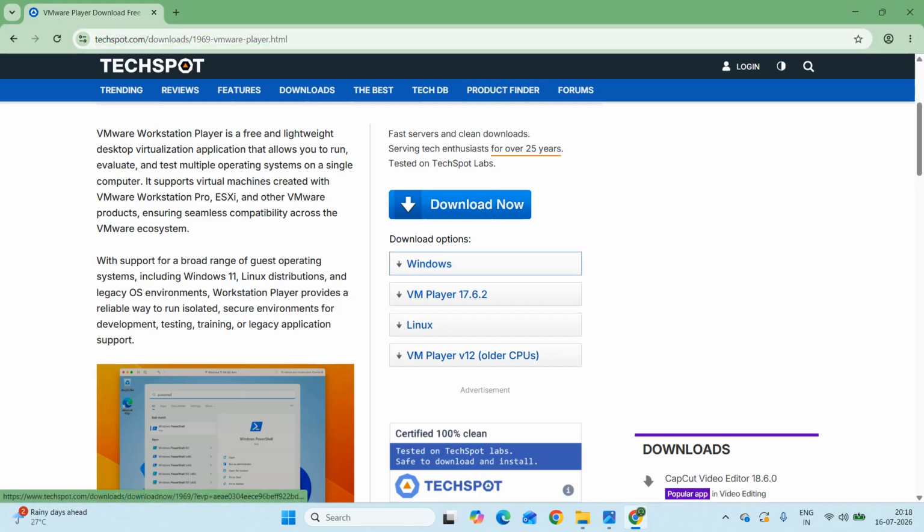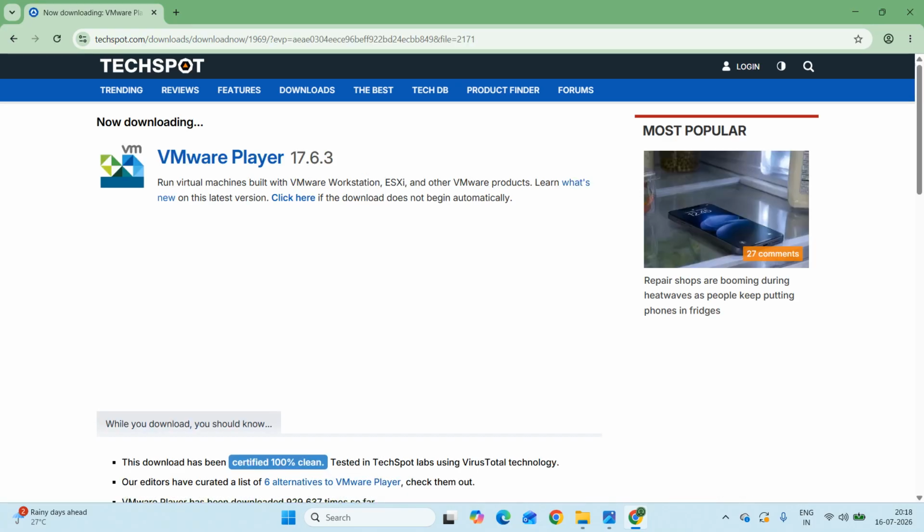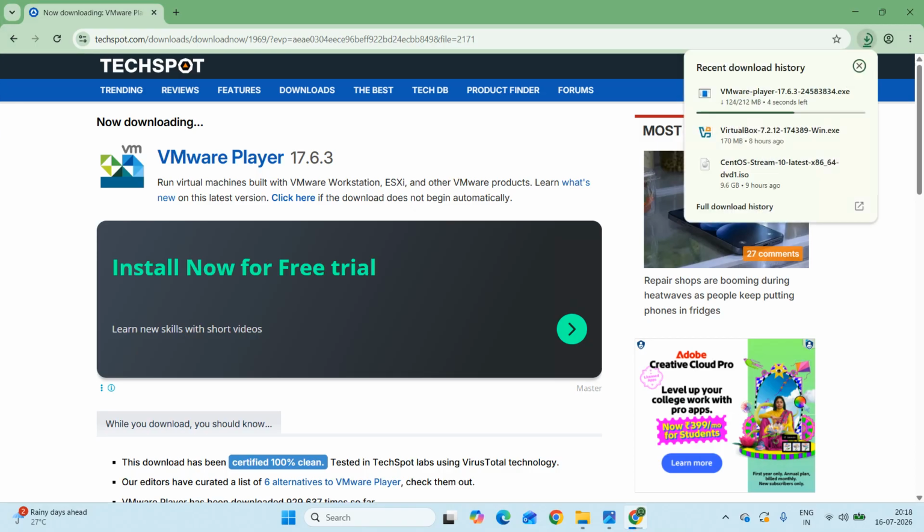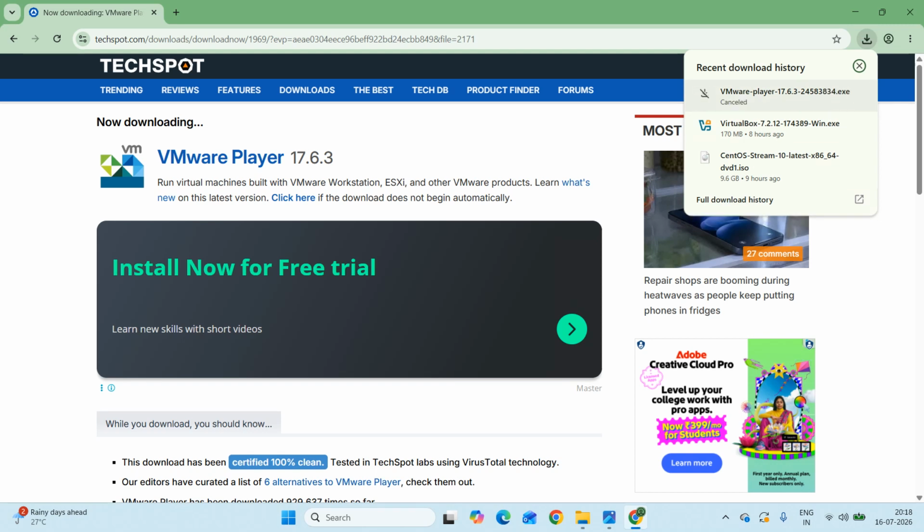Now when I click on Windows, you can notice that after a little bit of time, the download will start. You can also do the same in case you are using Microsoft Windows 11 as the host operating system in your physical computer. See, the download has started.